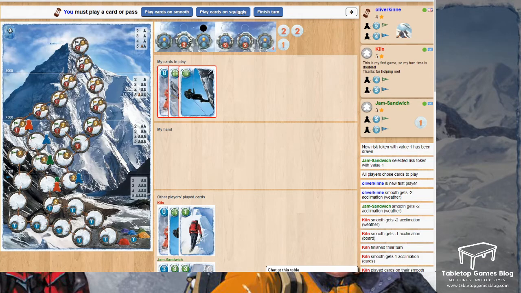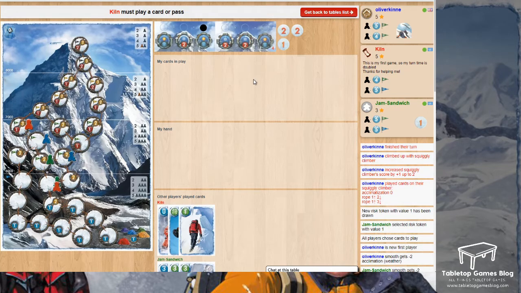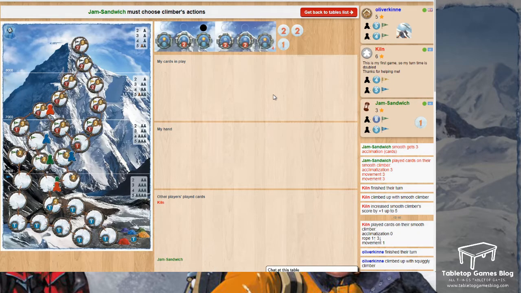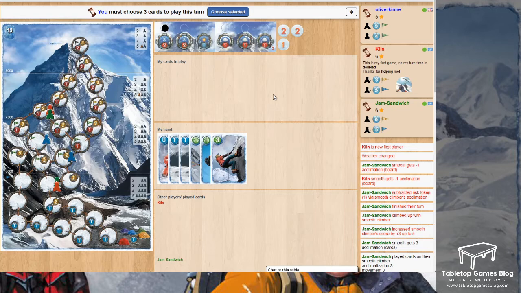So I'm going to do this, play them on Squiggly. So Squiggly move up. I didn't get a risk token. Okay. Yeah. Looks like Jamie is also prepping one of the climbers. I realized I'd saved all my high movement cards for the end, and I was like, oh well, might as well make a big push. Yeah. Big push. Uh-oh. Let's see then. What can we do here?